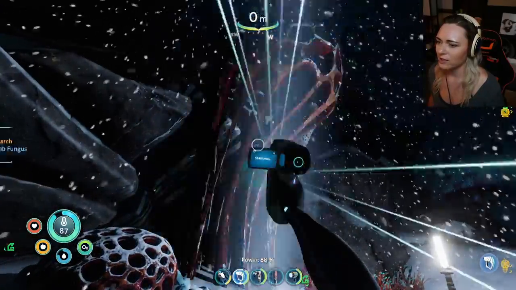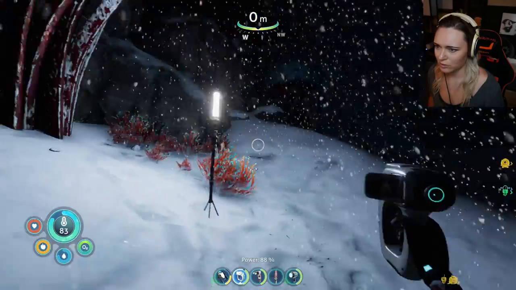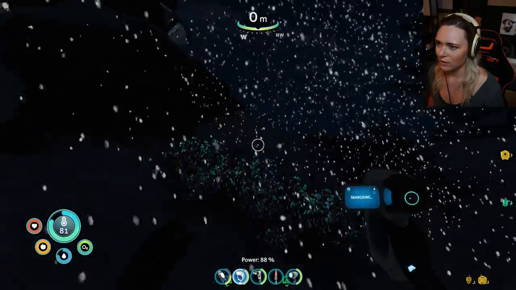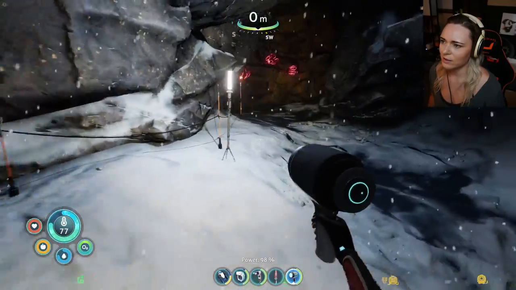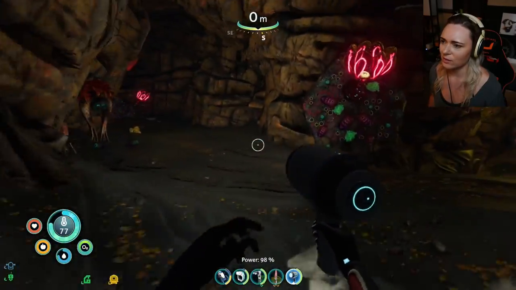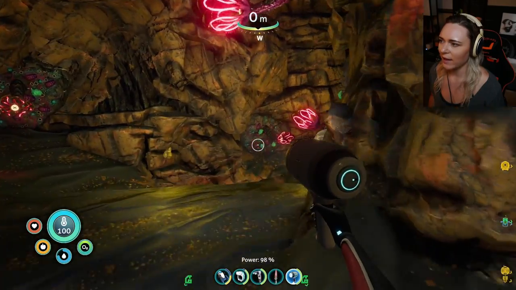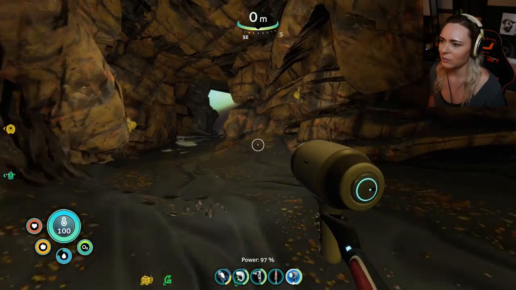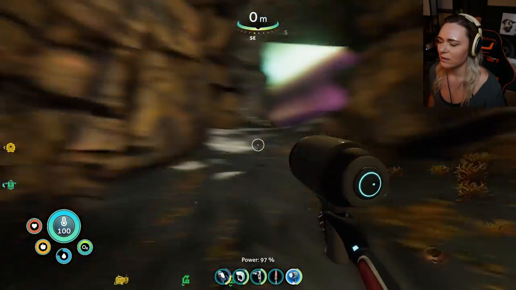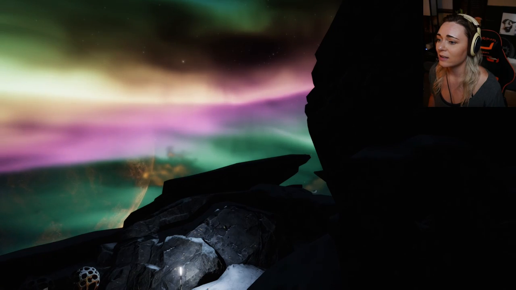Ooh, honeycomb fungus. They pull nutrients from the soil. Now that it's nighttime, it's probably gonna be pretty hard to see where to go. This is where I just was. Okay, is there anywhere else to go in this little cave? I don't think so. This is just where he was finding minerals, right? More sulfur in here. Oh, look at that. Oh, that's so pretty. Whoa!